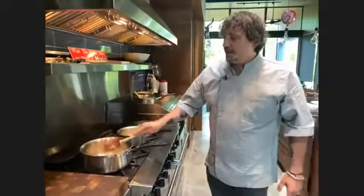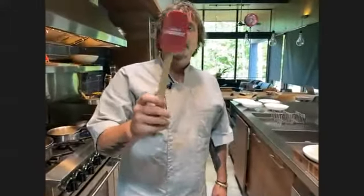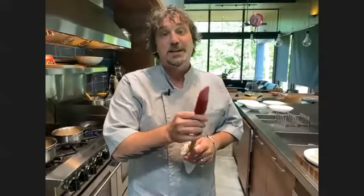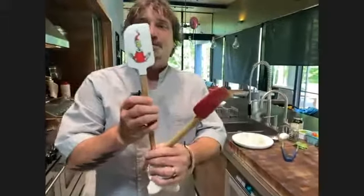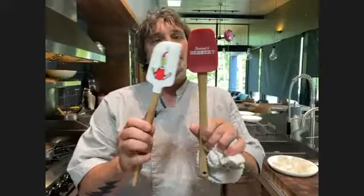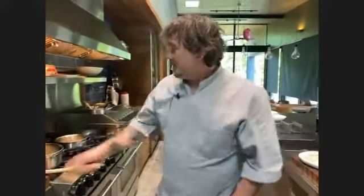Now, when you get to this point, there is a utensil out there, and it's called a spatula. So it literally is called a spatula, which means it's a spatula, but it's a spoon at the same time. You can see on a traditional spatula, which this is my daughter's Grinch spatula, it's just flat and doesn't have a cup. This has a small cup in it. So this is the best to rework risotto. When you're reworking risotto, this is the best utensil. I'm going to set that aside.